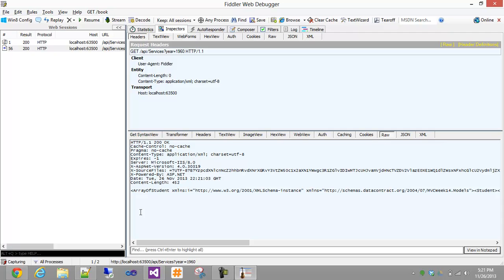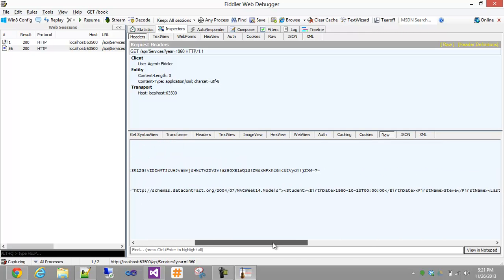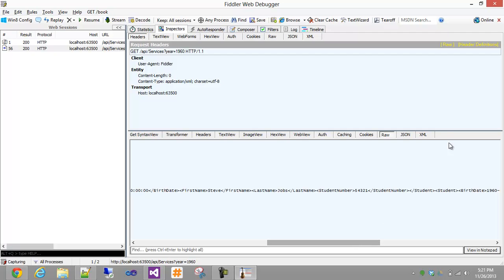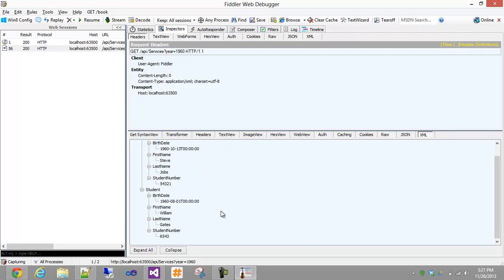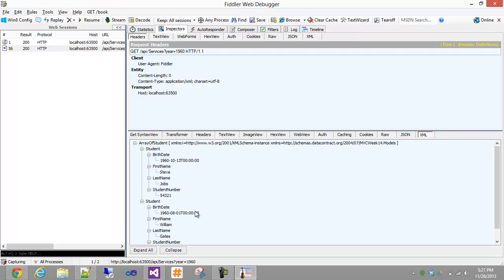And we'll look at the raw format, and you'll see now an array of students. And there's our student with a birth date, first name, last name, and student number. Fiddler's also nice. It has a parser, so here's an XML parser. It's basically deconstructing the XML into something a little more readable.